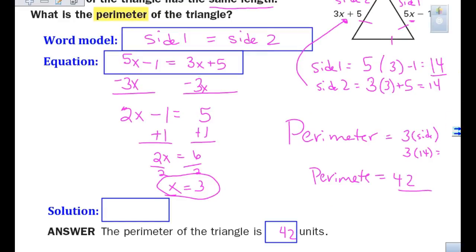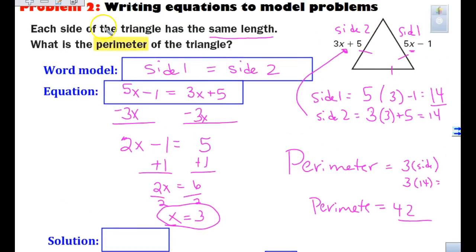This question will come up on the test. We have a test in a few weeks. This question comes up on the quiz. You will see at least 3 like this in your homework where they say these 2 sides are the same, and if not in tonight's homework, for sure in tomorrow's homework where it'll look just like this.